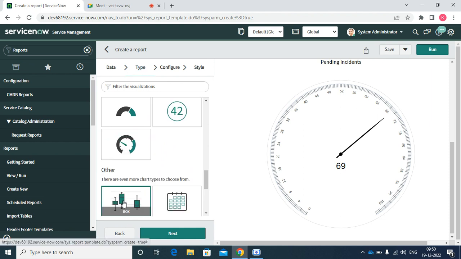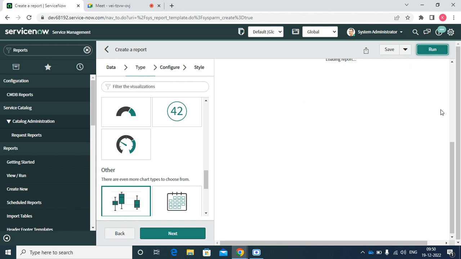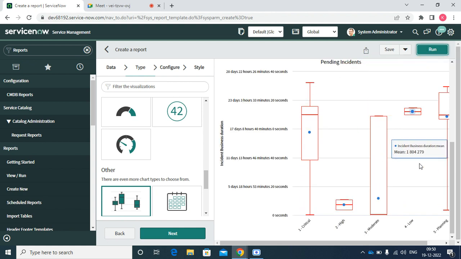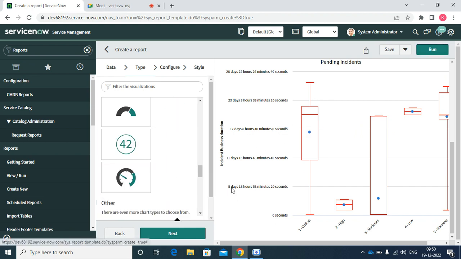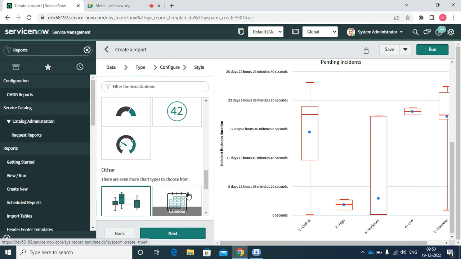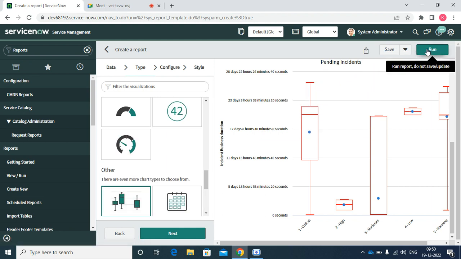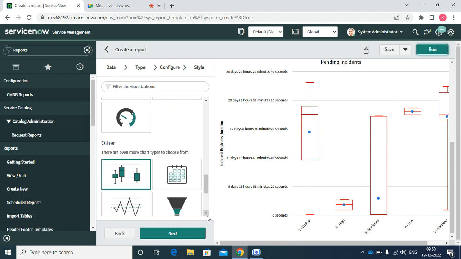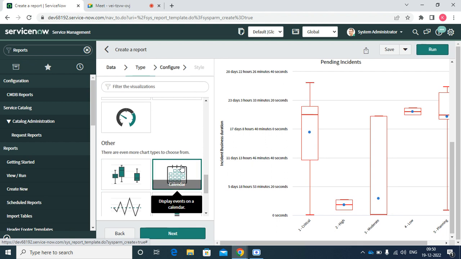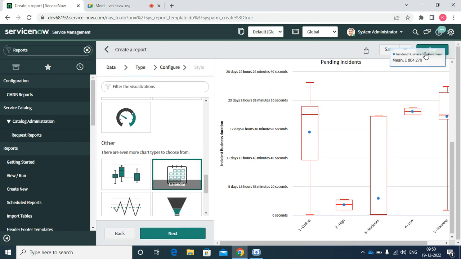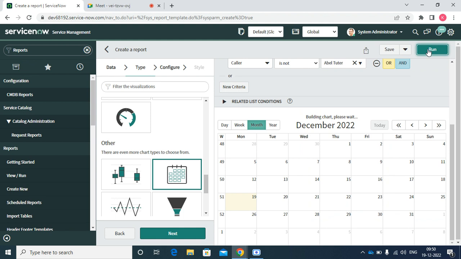And next one is a box. If you go to the box, this is the box, how it will show. Or if you go to the calendar and open a calendar, this is the calendar.